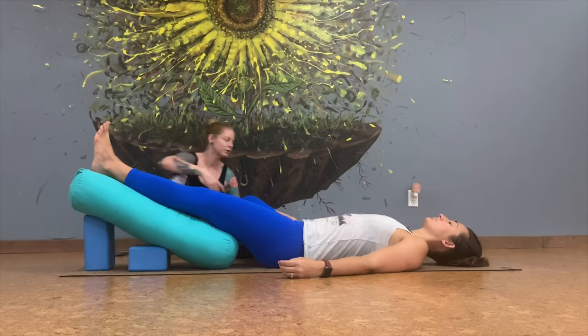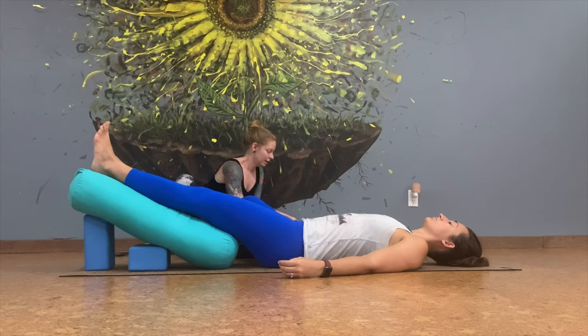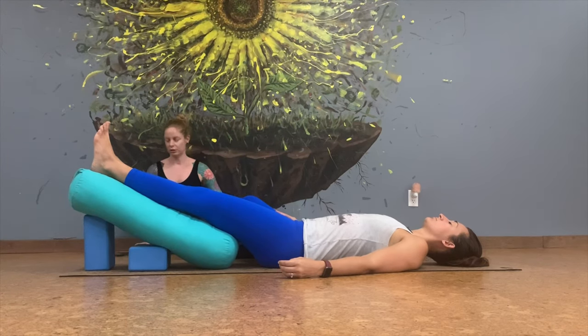Give the body another good scan, see where things need to release more, adjust the arms if needed, just really feel again that support underneath you. So you can really let the legs get heavy, the low back get heavy, the back, the shoulders, the arms, the neck, and the head.